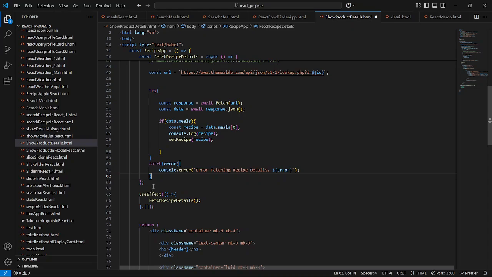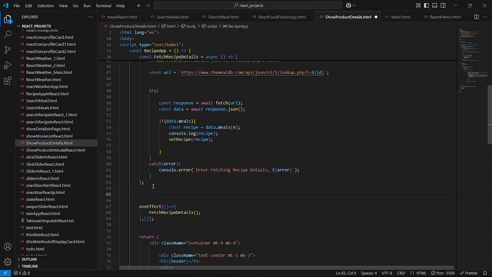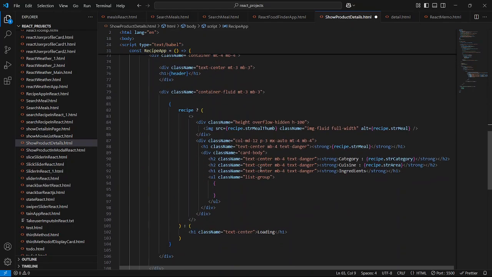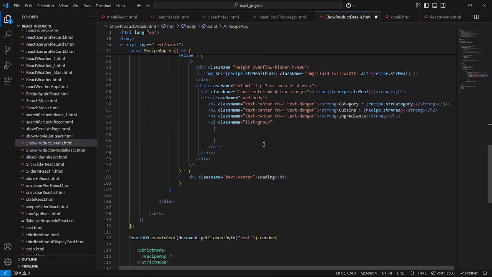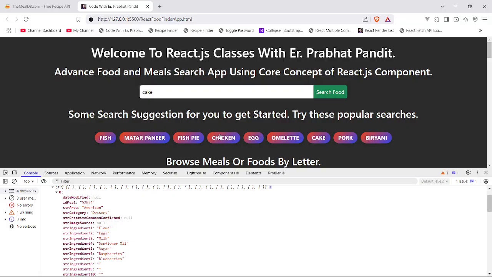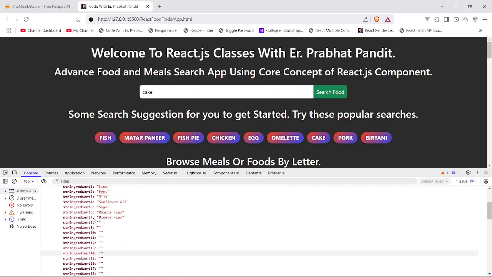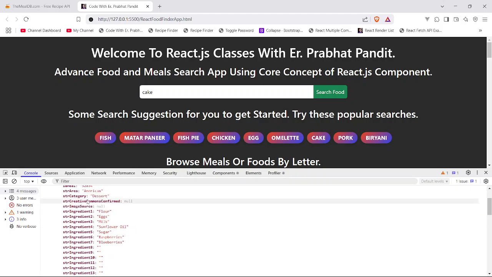So first of all, let me just say here, instead of single data, we will just say here str recipe, and we will just show here, you can see here where is the str1. So copy this str1 to show the flour.